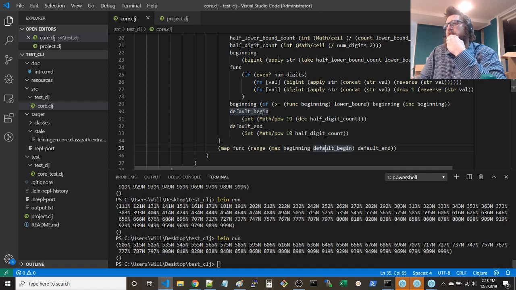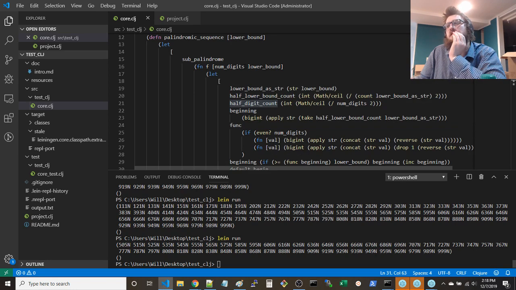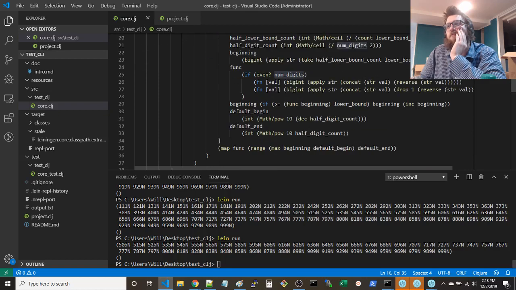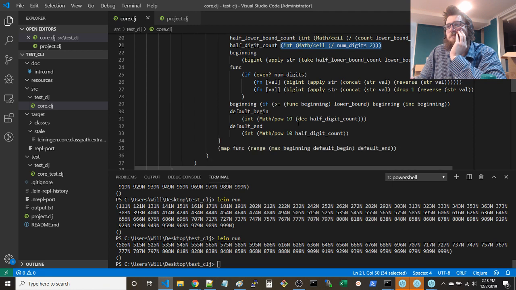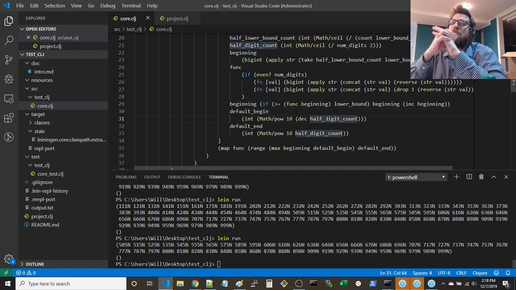Now that's kind of interesting. If the digit count is 3, and we take 2 here, then this default beginning is what? Think about this for a moment.